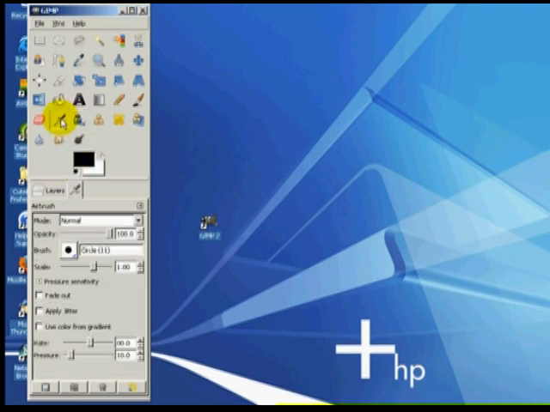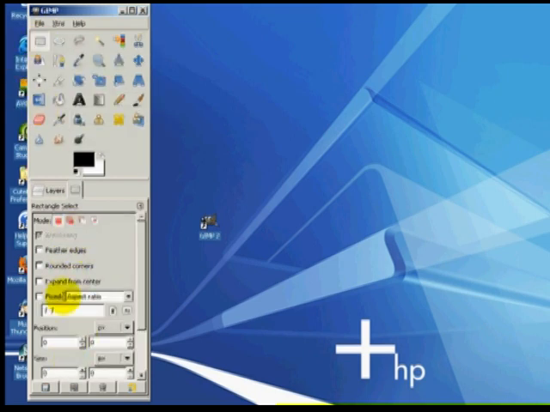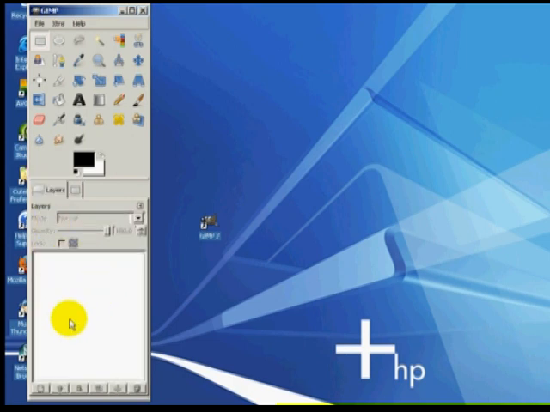Likewise, if we were to click on this brush, the airbrush, or let's say the rectangle select tool, all the different options we have right here. And this button here covers the different layers that we have. So let's go ahead and jump right into this and create a new layer.